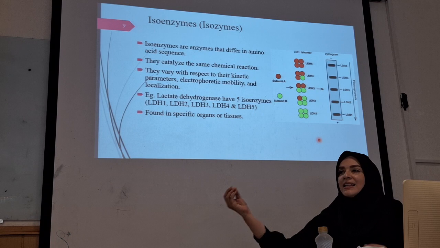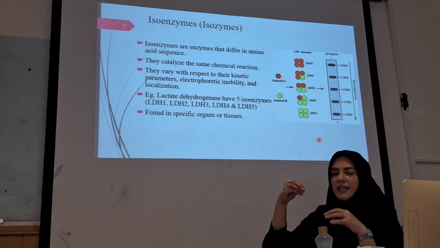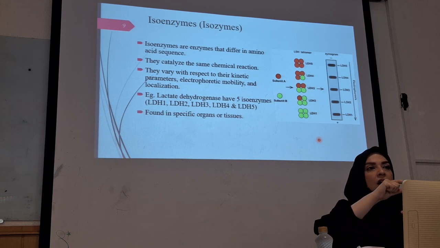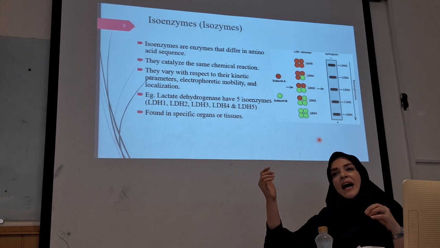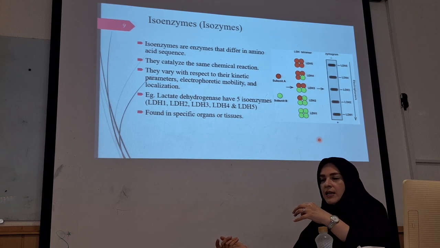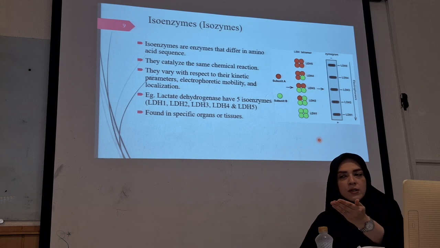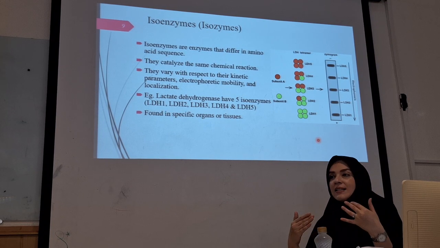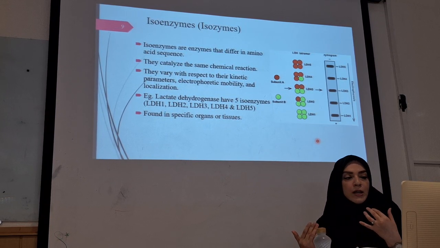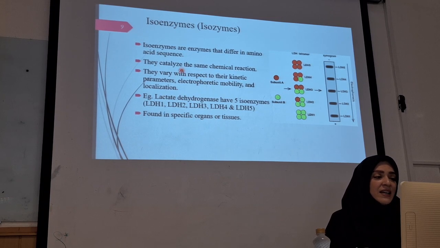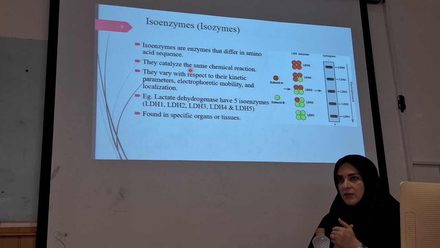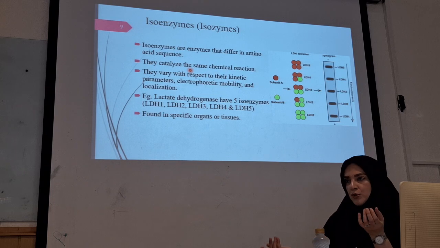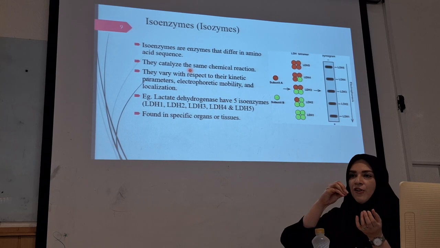So when we add a carbohydrate to the structure of the protein, it's known as a post-translational modification. It means that at first I translate it to the protein, and after that I add, for example, a carbohydrate to make a glycoprotein. Maybe one of them contains galactose, maybe another contains glucose. Okay, these are actually different types and known as isoforms. But actually, you should know that they catalyze the same chemical reaction. There is no difference in their reaction. All of them, for example, add a phosphate to the substrate, like protein kinase. They add a phosphate to the protein.